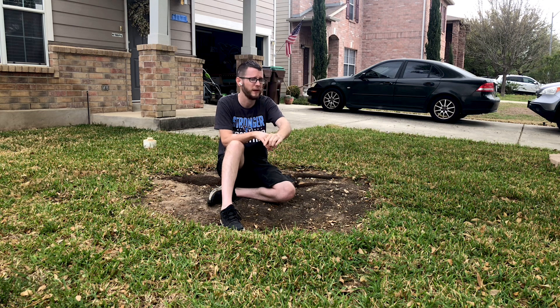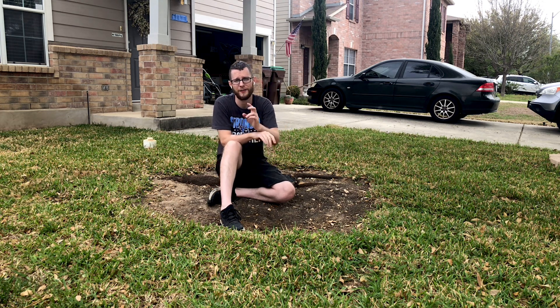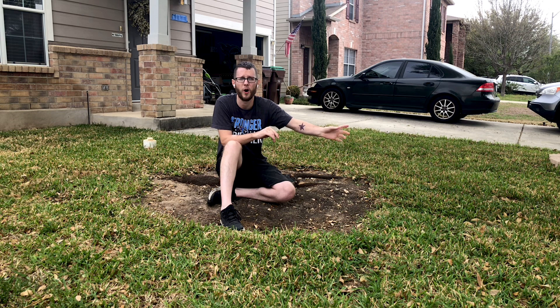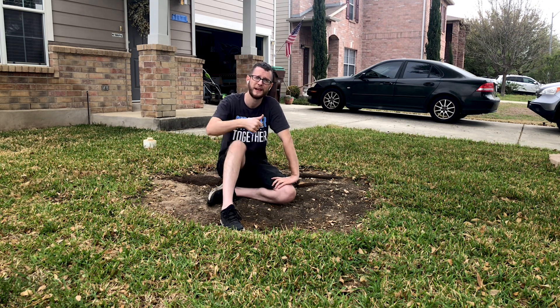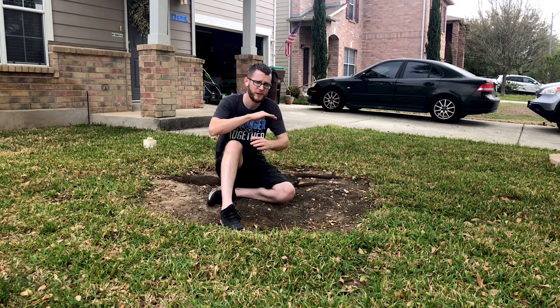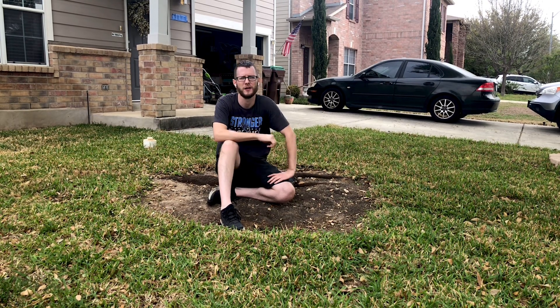You also want to make sure that your mower blade is as sharp as possible. I actually keep two blades — I can get one sharpened while I have another one already sharpened and ready. Once one gets dull, I put the other one on, then I've got time to sharpen the other. You want to make sure you have a nice, clean cut on your lawn.